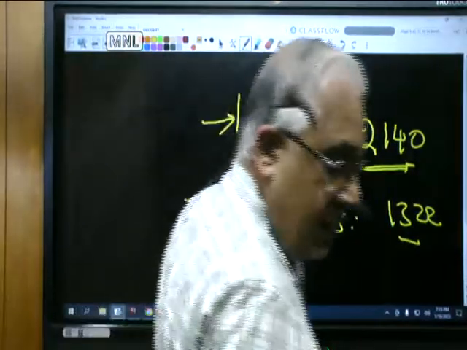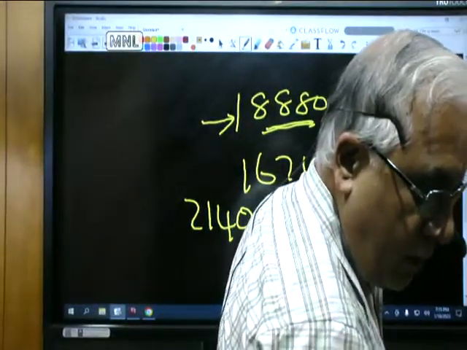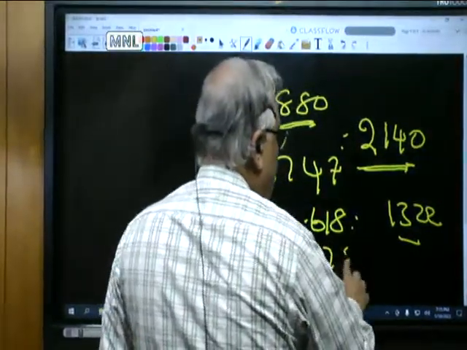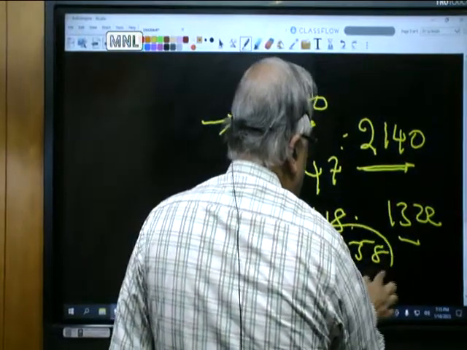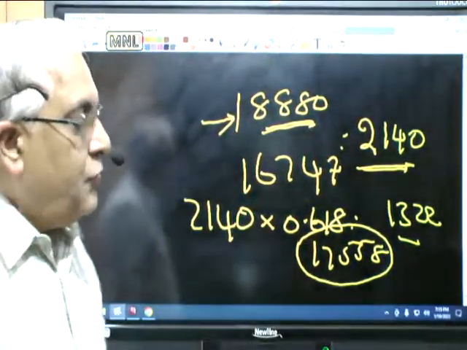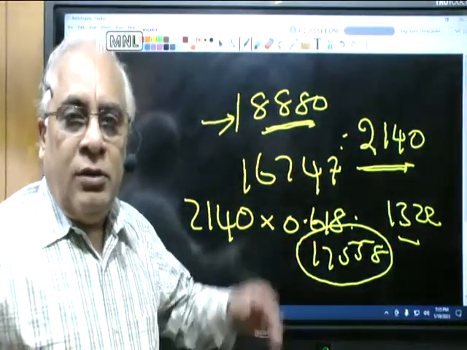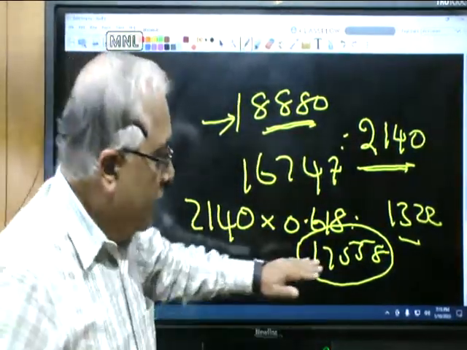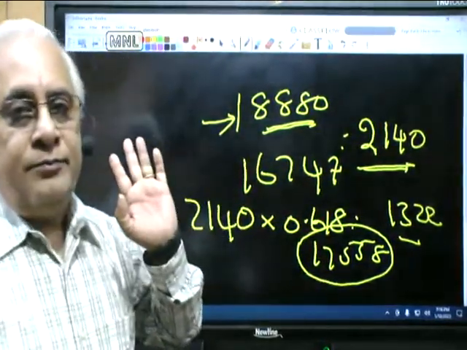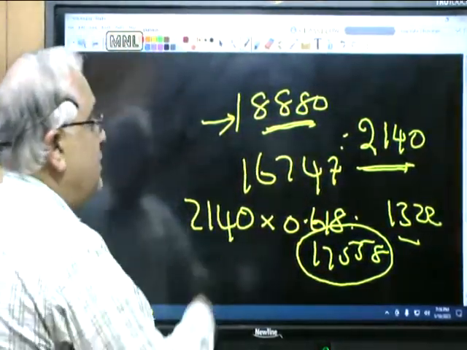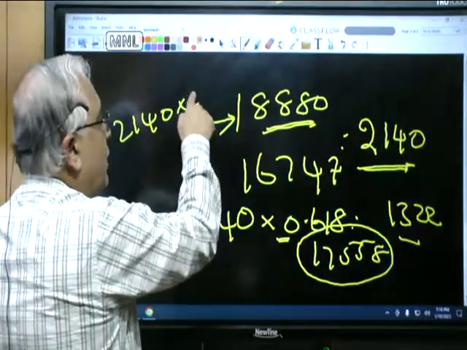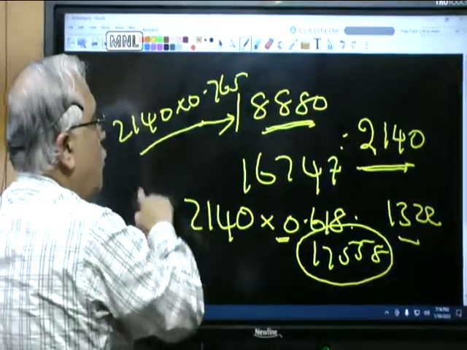So 18,880 minus 1,322, 17,558. So this itself is going to be a very important support. So if the market breaks down below the 17,775 or so, then we will have very good support coming closer to 17,558. The worst could be 0.765, that is 2,140 into 0.765 retracement. It's very unlikely to go much below this.